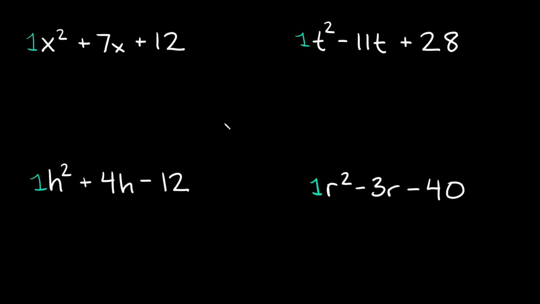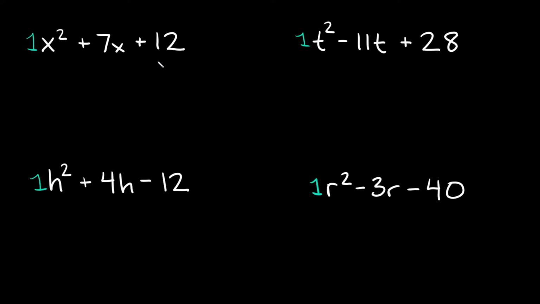There's basically 4 different types of problems you're going to run into when you're doing these types of problems, and it just has to do with the signs. This first example has a plus plus. This one has a minus plus. This one has a plus minus, so it's just flipped. And this last one has a minus minus. I'm going to do an example of each one so you know how to solve each case. Let's start with this first one right here.